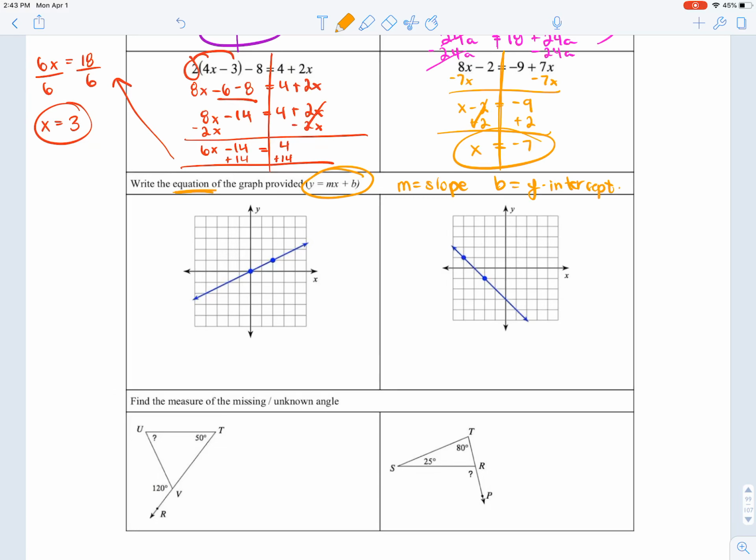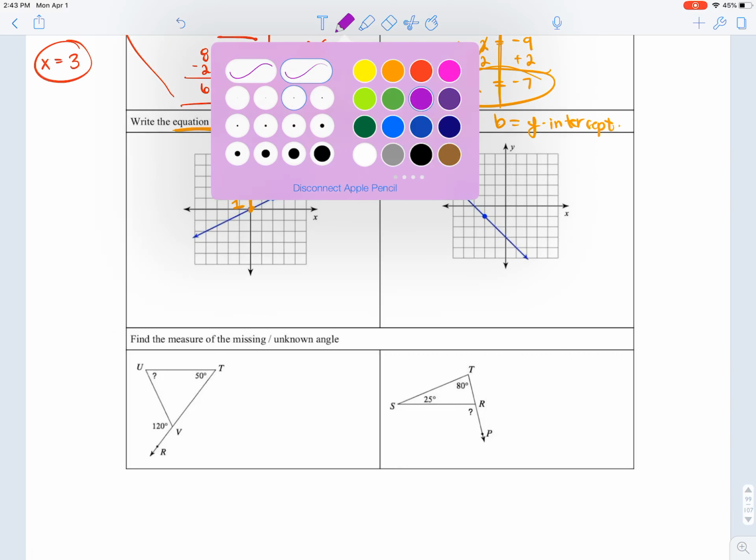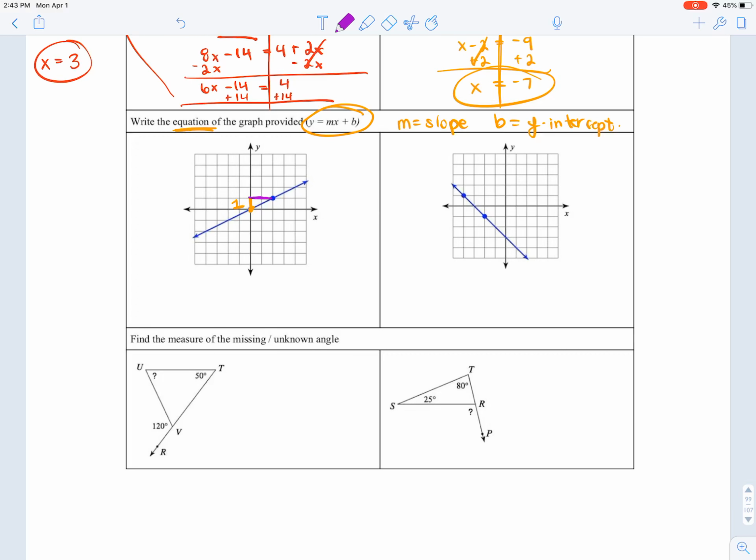You'll be set. So to find slope from the graph, remember, we're going to start at this orange point, and then we're going to go to the blue point. How much do I rise? How much do I move up? That's a 1. Let me switch colors here. How much do I run? How much do I move over? That's going to be 2. And remember that your slope is always rise over run.